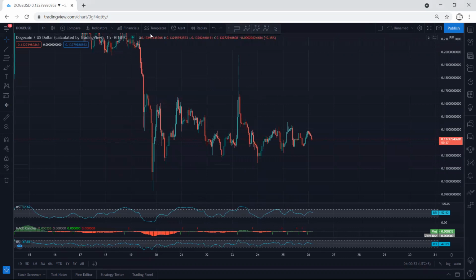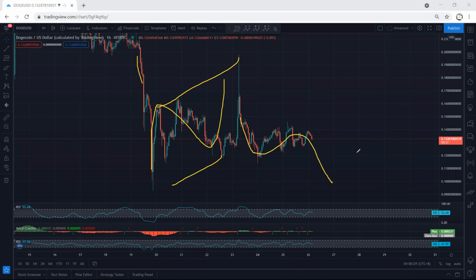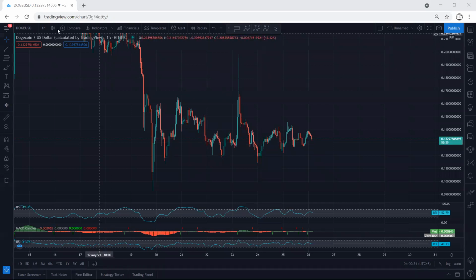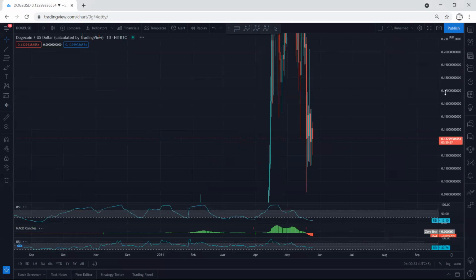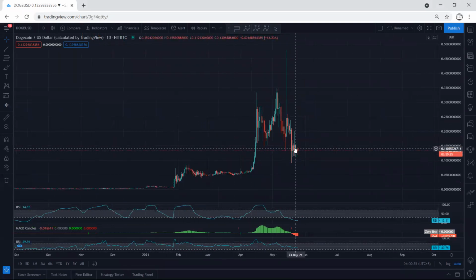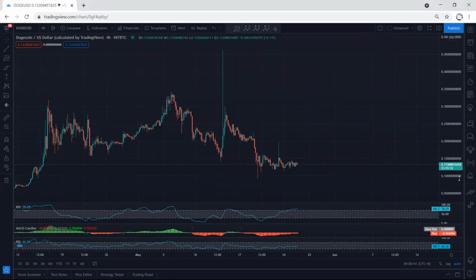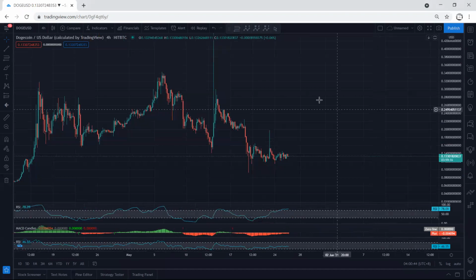Even if we put this one as a flat, as a 1, 2, 3, relative to this we can expect it to give us one more drop. Besides that, we start with the higher time frame to see how we can look for a trade. The only thing is we can expect the price to consolidate here for a longer time before we get a reversal. For sure, for the long term, if we get any buy, this is what we're looking for.